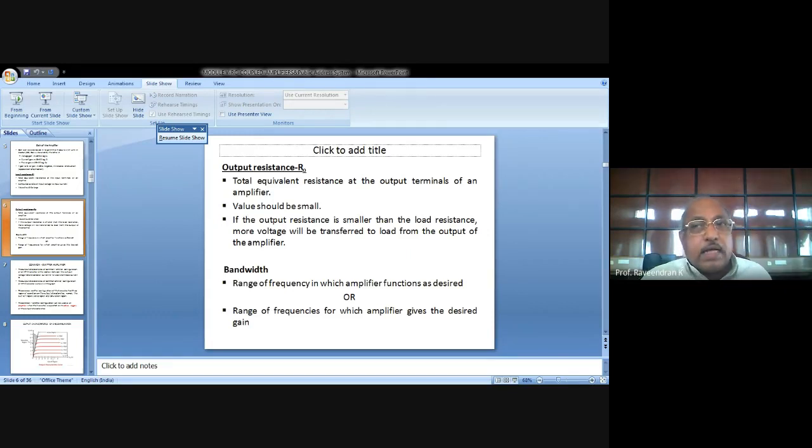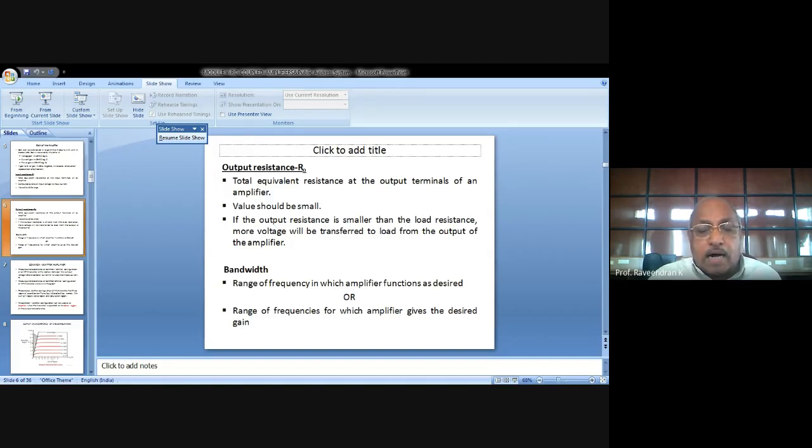On the input side, the coupling capacitor allows the input signal of the amplifier to pass, and it blocks the DC. Similarly, on the output side, it allows only the output signal to pass through that circuit, blocking the DC voltages, so that the operating points of the other stages will not be affected. Okay, right. Then Cin and Cc are the input coupling capacitor and the output coupling capacitor. I told you the importance of these two capacitors.